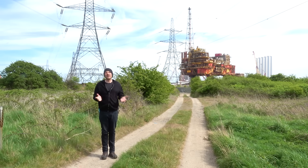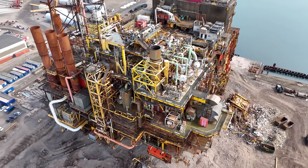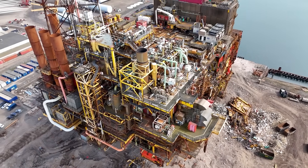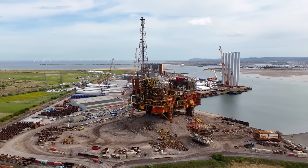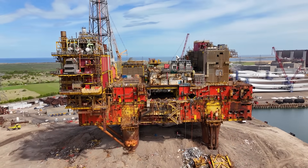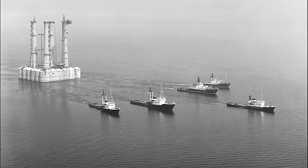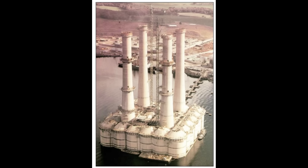Now that we've got our oil, we need to bring it up to the surface - and to do that we need an oil rig. This is Brent Charlie, one of four oil platforms in the Brent oil field: Brent Alpha, Bravo, Charlie and Delta. These things are absolutely massive. The top section alone weighs over 30,000 tonnes, and they're almost like small villages operated by a crew of near 400. The four concrete legs for each platform are 160 metres long and 20 metres wide, and combined weigh 300,000 tonnes - the same as the Empire State Building.